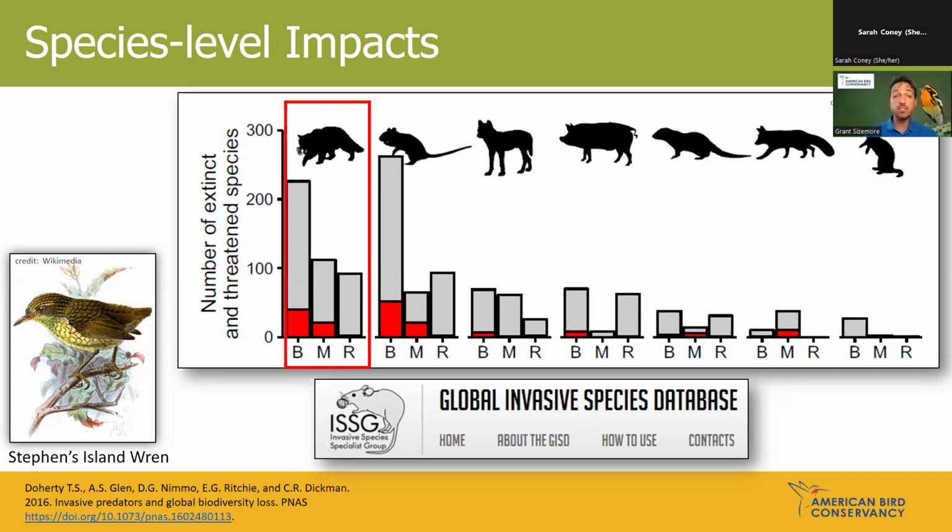He didn't know the species. He sent it off to a museum in London, I think, for identification. They confirmed it was a brand new species unknown to Western science. And within just a couple of years, that entire species was wiped out by Tibbles and its offspring. So it just underscores the severity of impacts that cats can have when hunting native species, and just how quickly those impacts can stack up to really irreversible declines and extinctions. So they are among the world's most harmful invasive species listed in the Global Invasive Species Database. They're among the world's most harmful as identified by the IUCN, or International Union for Conservation of Nature.